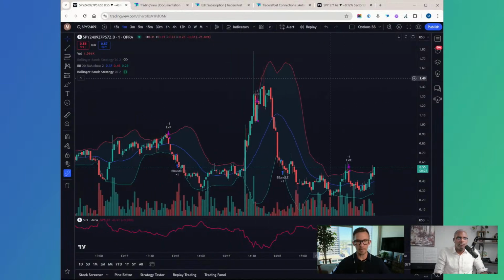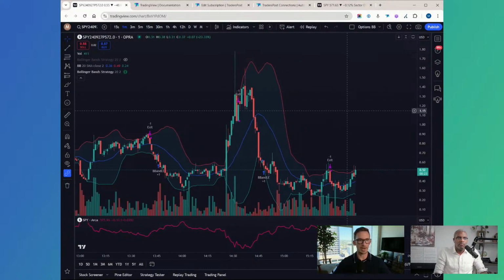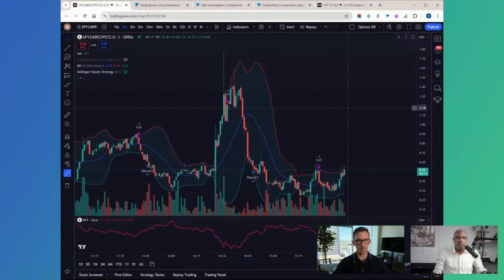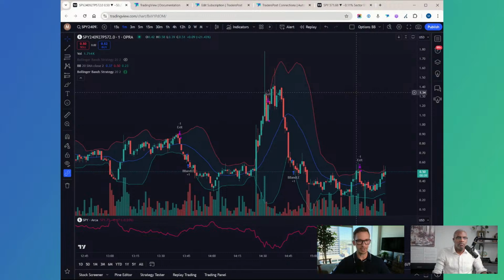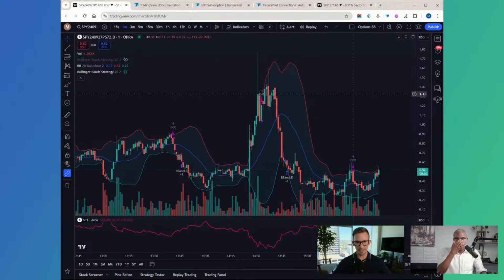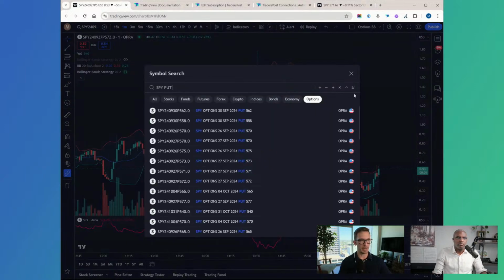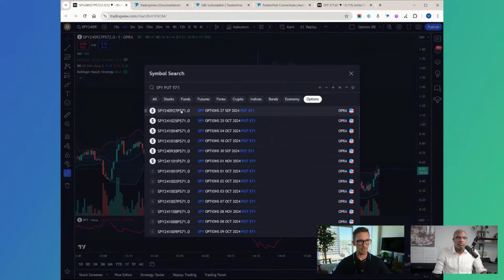So what I have up on my screen here is an example of me just kind of tinkering around with a new strategy. I just pulled the basic Bollinger Band strategy off the shelf, made a modification to it to where it's just long only. Typically, it's a long short strategy where it enters long and then reverses and goes short. But I changed the code to actually just be long only, because what I'm looking at here is effectively, I guess I can change this to the SPY put 571, which would be in the money.